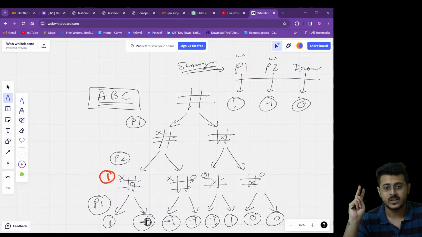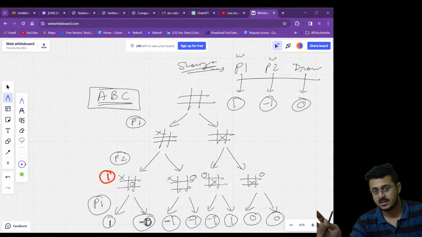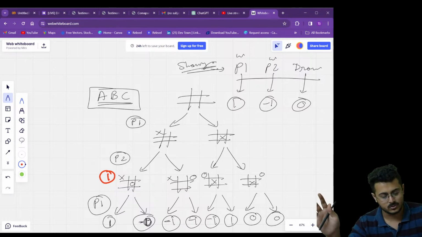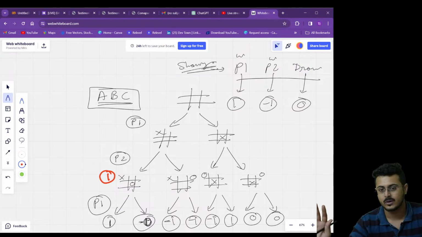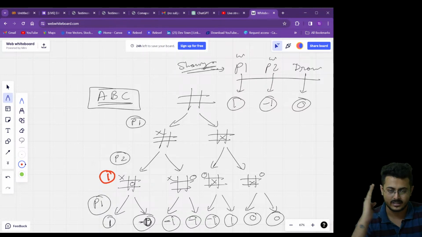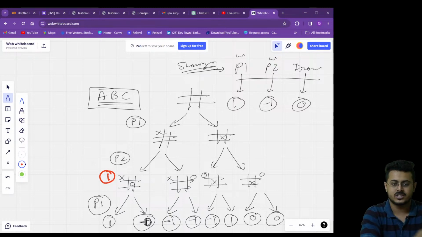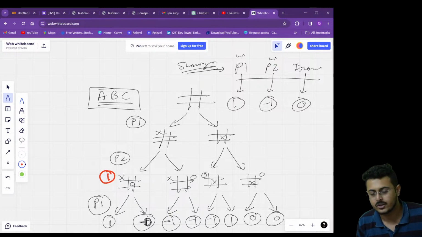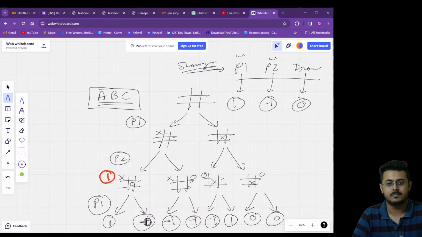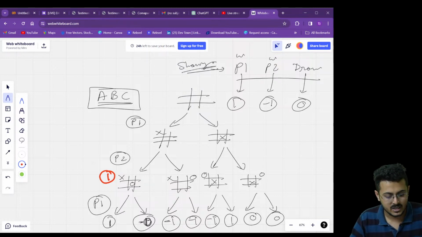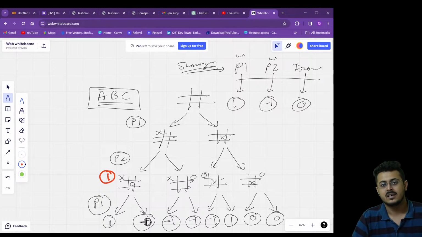The second reason why you are not able to understand is because you lack common sense. Now, if you lack common sense, there's nothing that I can do about it. Nobody in the world can do anything about it. The only thing you can do is revisit the video, rewatch the video, take a notebook and a pen, try to draw it yourself, map down everything, think about it personally, then only you will be able to understand. There are only two reasons. If you are late in the class, I will not be able to help you out. You have to come to the class to understand things properly.